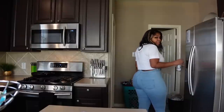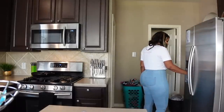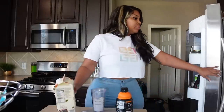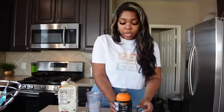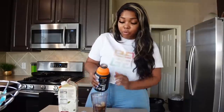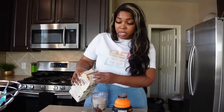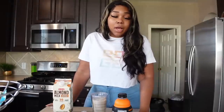I really hate when the kids put the ice maker on crushed. Why? I hate crushed ice. Crushed ice just melts quicker than regular ice. It's a little bit late to be drinking coffee, but as long as I drink my coffee before 3 p.m., then I'm good. Consuming coffee after that be messing me up. I be looking like a psychopath at 1 o'clock in the morning. Up, eyes wide open, looking at the ceiling.